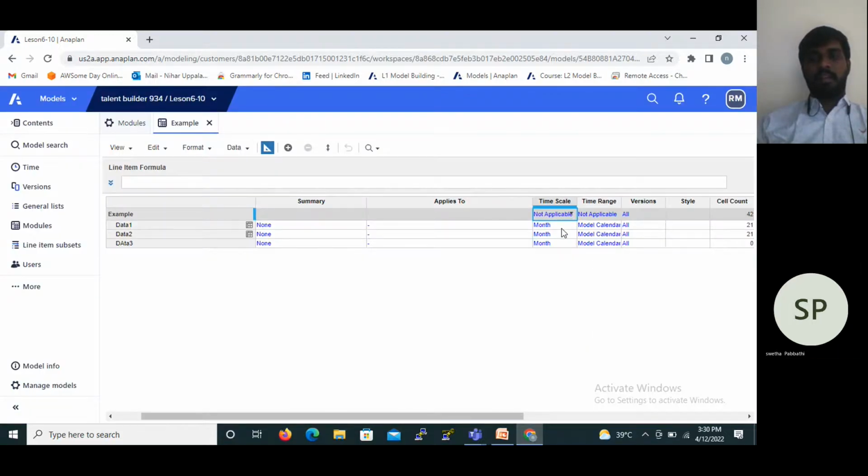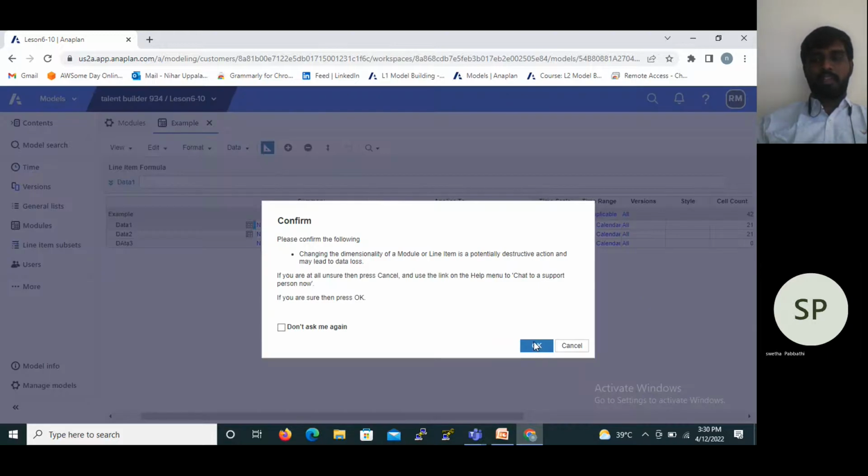And also we can keep it as day, month, quarter, and year. After keeping it as required, we are going to get the data per day, per month, for 3 months, that is a quarter, and for the whole year, as per our requirement. Just click on OK.